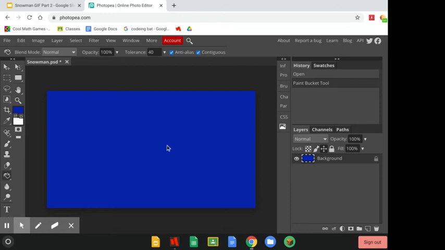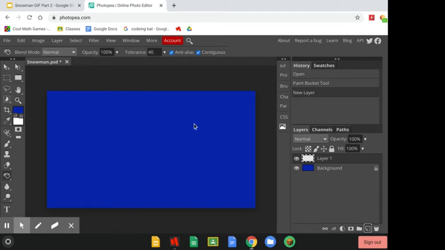Alrighty. Let's go to the bottom right area of Photo P and we're going to add a new layer. In the layer panel, you'll notice there's just one layer right now called background. We're going to click the button that looks like a sticky note in the bottom right corner that says New Layer. Click that one time, and now you'll see that there is a new layer called Layer 1. On this layer, we're going to build the snowman.